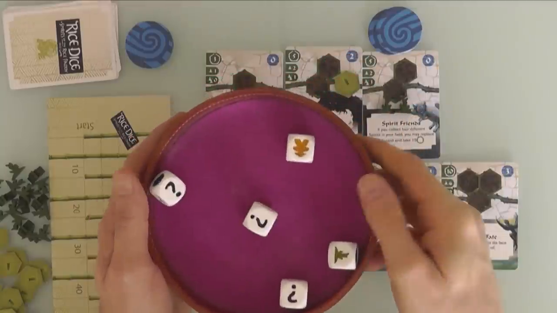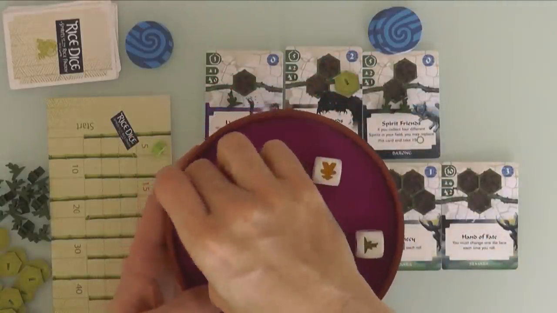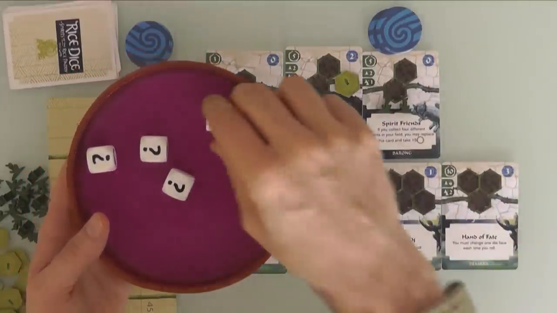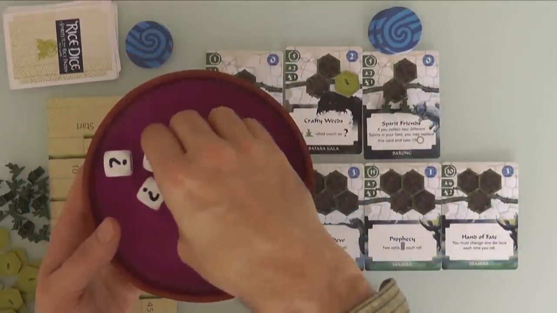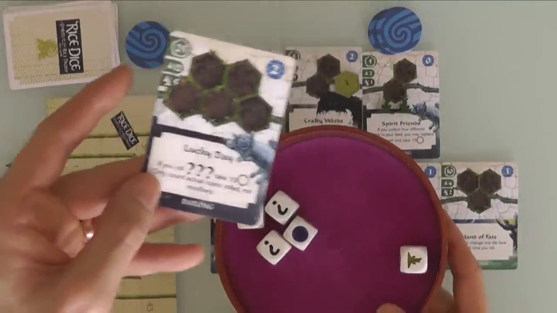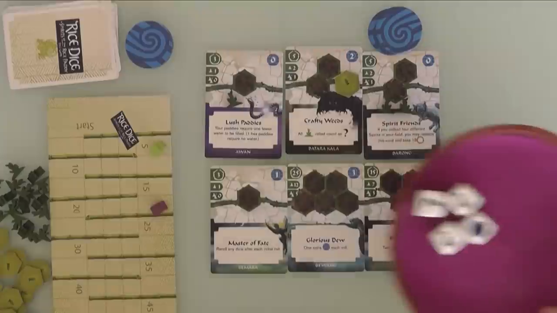Jen's turn. Okay. Boom. That's more like it. I think it's going to rain big, folks. Jen can Hand of Fate. She's going to turn this into water. She's going to treat all these as water. Oh, my God. She would have been able to have a lucky day if she had that card, but she doesn't. Jen has four water.